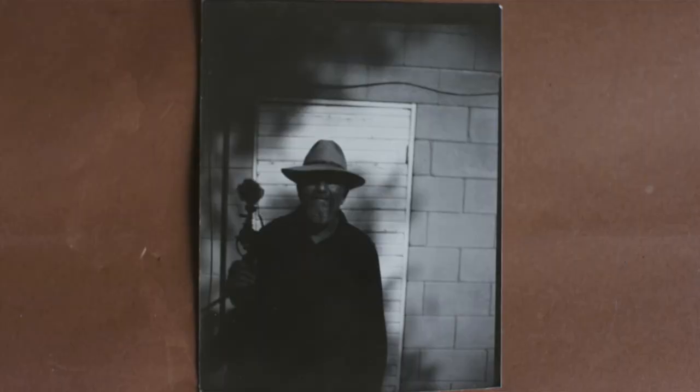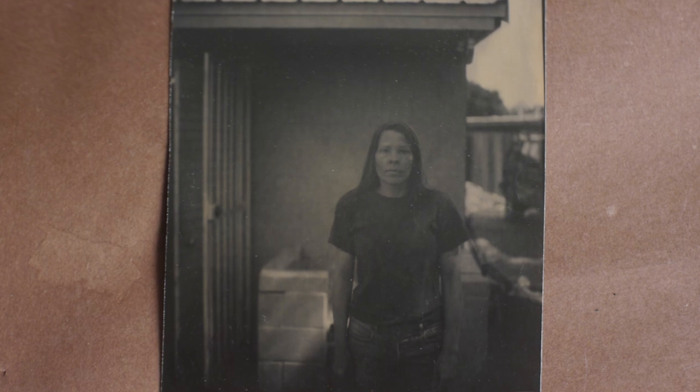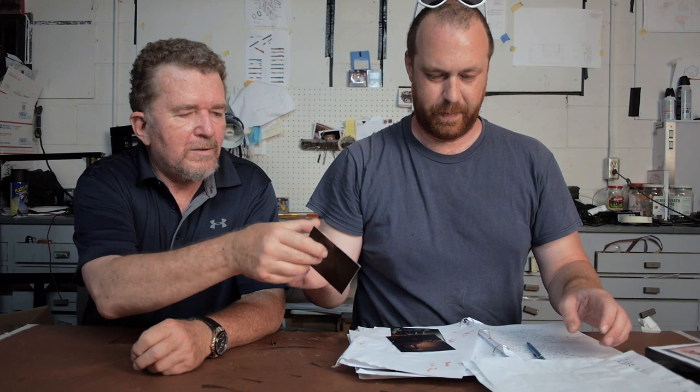That led to one product, three or four prototypes, and what we have today. We started out with some black and white reversal prints using an OG 4x5. One of the very first was a photo of Joe outside my garage. These were some early ones before we could really bleach out the negative image, so we had these sort of unfixed-looking results. One of the main improvements we figured out was to repeatedly go back and forth between the citric acid and the peroxide, and to keep them separate rather than mixing them together.